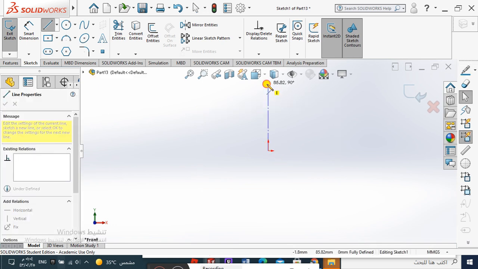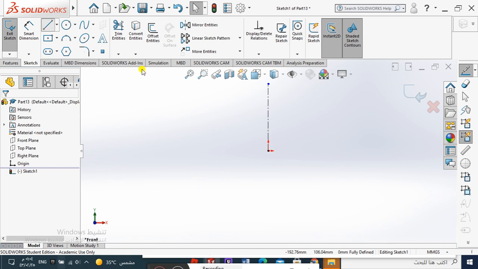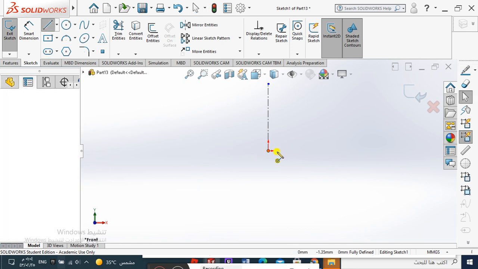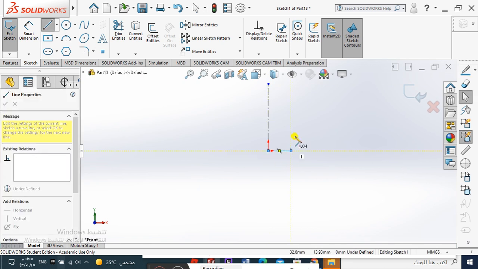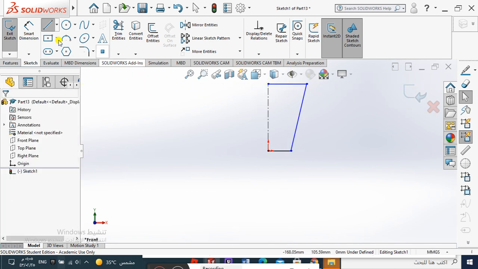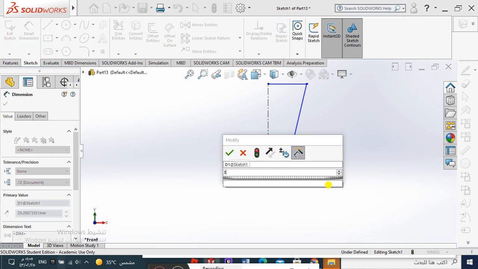Make it vertical, then I'll draw just the right side. Smart dimension, I'm going to make this, for example, 30. Check.